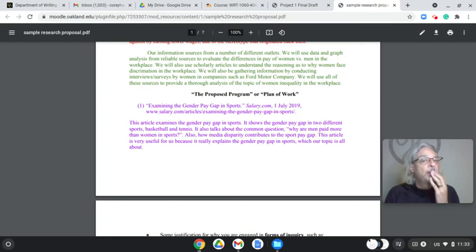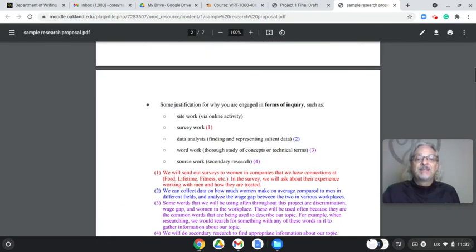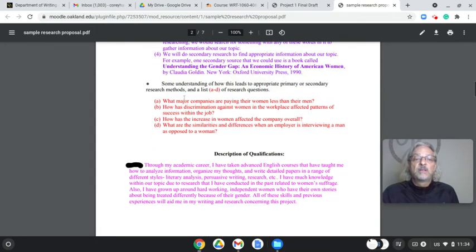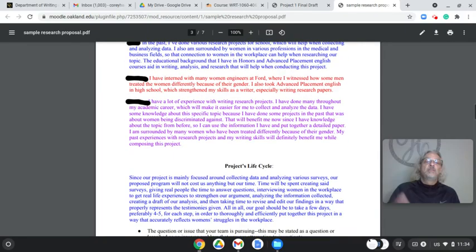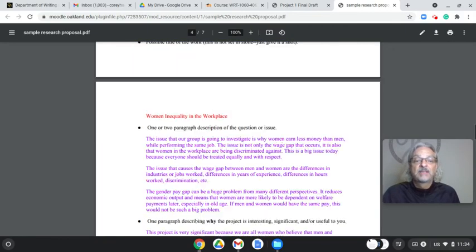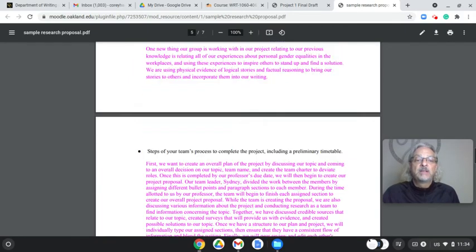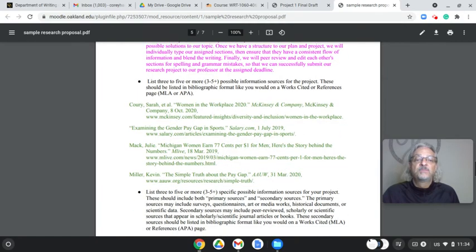I don't want you to feel limited. Even as this group did here, they took this and then they went down. Once they went here, they started picking up on some of the bullet points that applied especially to the project's life cycle. And then they got down here when they were talking about listing possible resources and things like that they felt were indicative of what they were doing as a group.